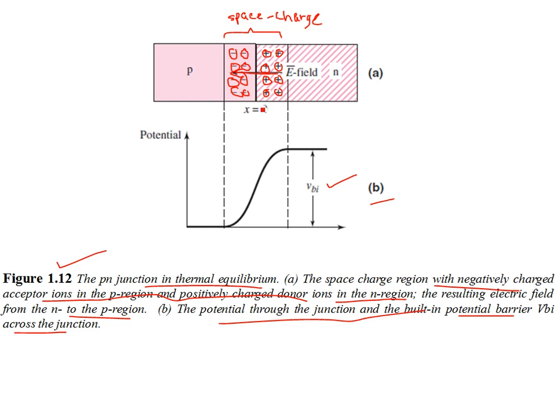So what it says is that you have this directed E field. Okay, so this is positive and this is negative. The holes cannot go on diffusing from the P to the N region anymore because of the repulsive force they are going to experience from the established electric field. Similarly, electrons cannot go in this direction because of the repulsive electric field force established in the depletion charge region. Okay, so this diffusion process is eventually going to halt.